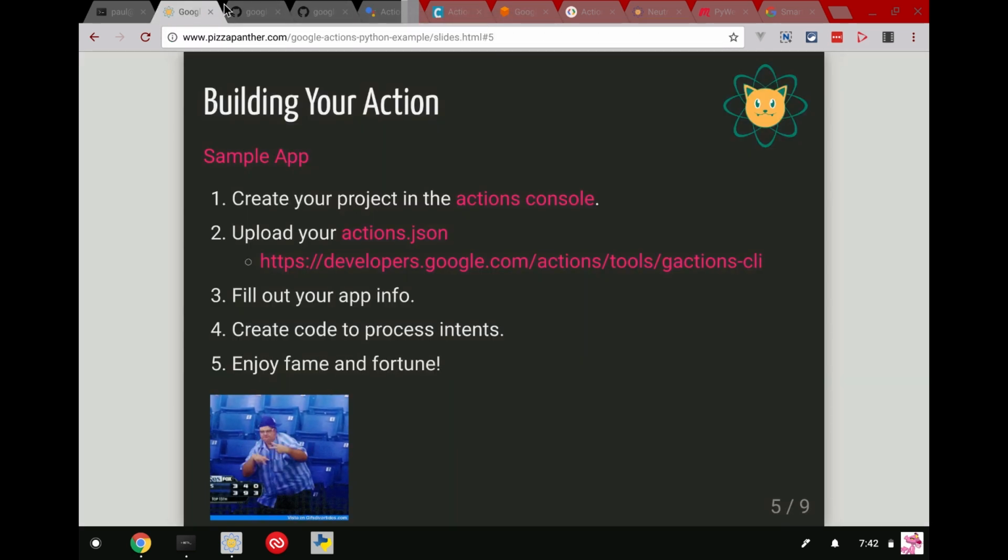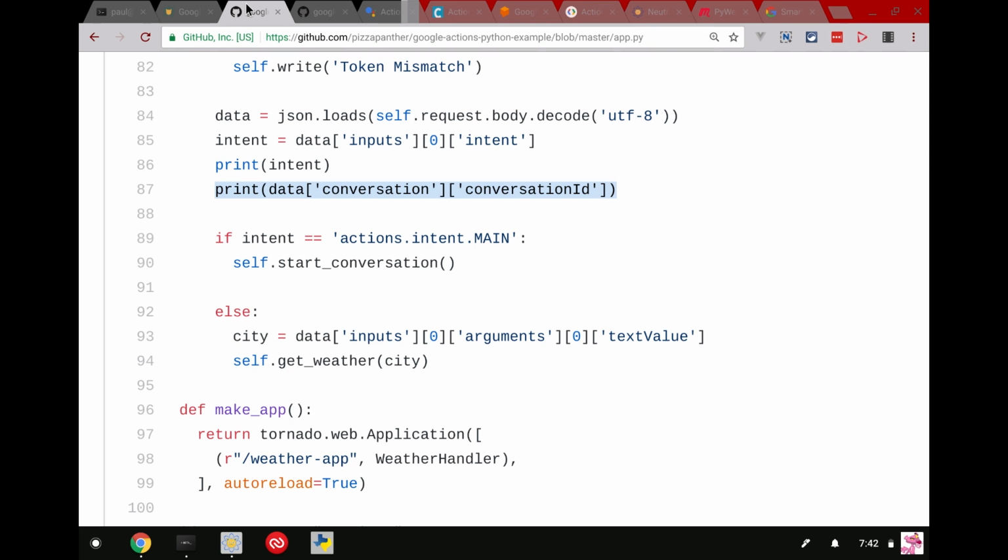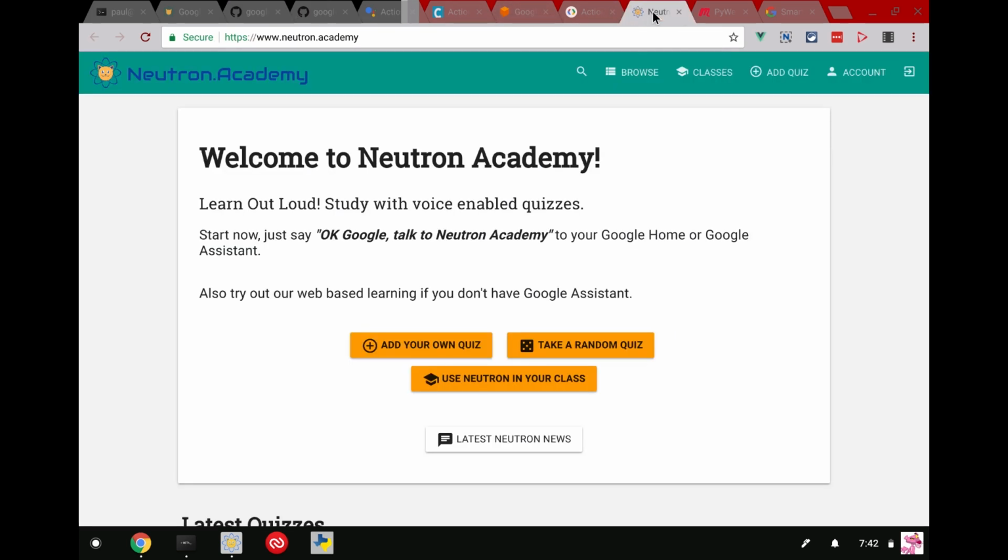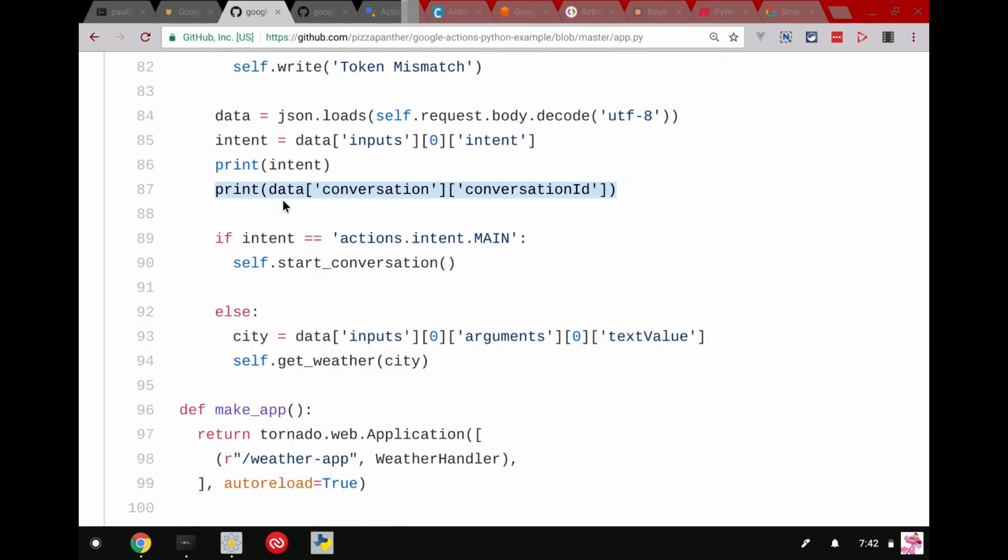And also for what I did, I was trying to make it as flexible as possible. So my little quiz app, I really want students to use it. So if they have a Google Home, I want them to be able to use it. Or if they go home and need the text on a Chromebook, I want them to be able to use it also. So I tried to make mine as flexible as possible. I want to support both capabilities. All right, so that's the first part of the code here.